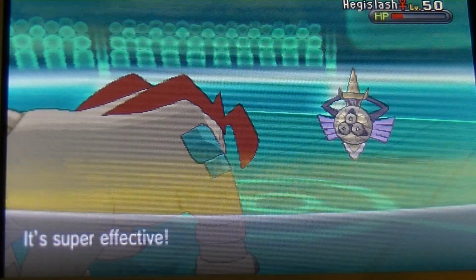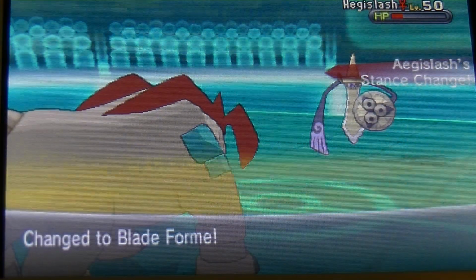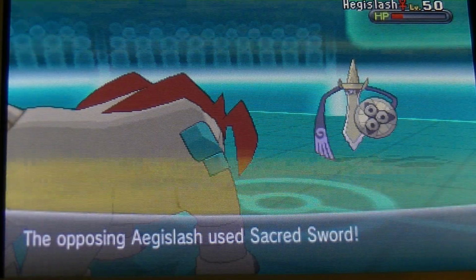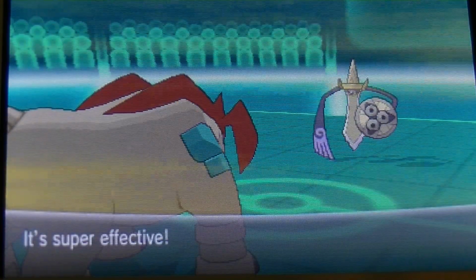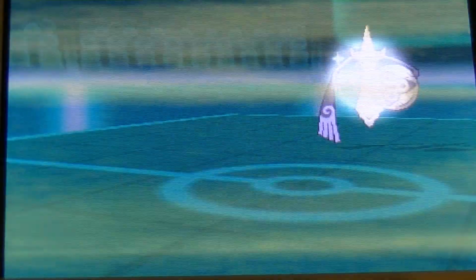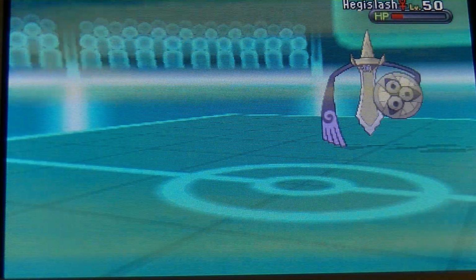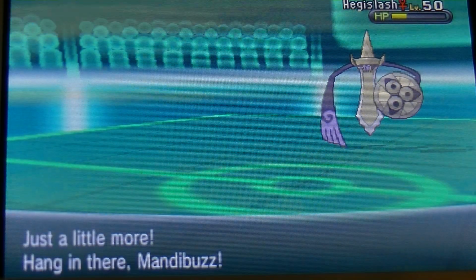It doesn't do enough to kill it, but it does do enough to a point where my Mandibuzz can safely finish the game off. So, kind of spoiler maybe, but the Mandibuzz has Foul Play and Knock Off, so I'm not gonna have too much trouble with this Aegislash, which has red health. That will be the game, guys.